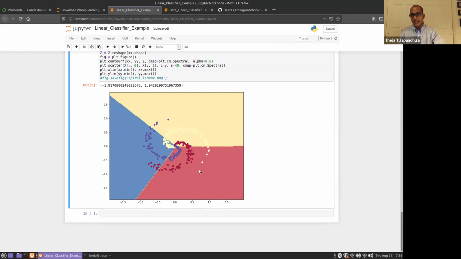You can see that for the red region, many of the points are in red, but some of the points are also in other regions. That's the limitation of a linear classifier. So that's where we'll get into a slightly richer model, which is a simple feed-forward network with one hidden layer. That allows us to capture the trends in this data and really achieve very high accuracy and very low misclassification error. And that we'll see in the next class. But try to have a look at this classifier example this week. Okay.